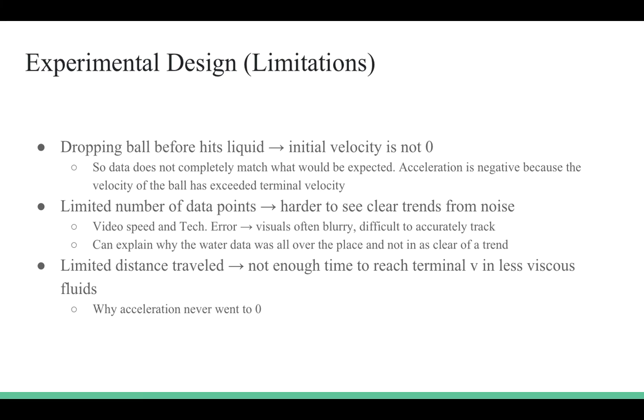The second problem we saw was limited data points, so clear trend lines were hard to see. Our equipment couldn't slow the ball down enough to see a definite ball, but instead we saw a blur. Lastly, our balls traveled a very minuscule distance. The only one that could reach terminal velocity was the ball in corn syrup.